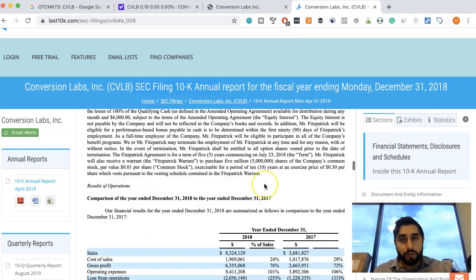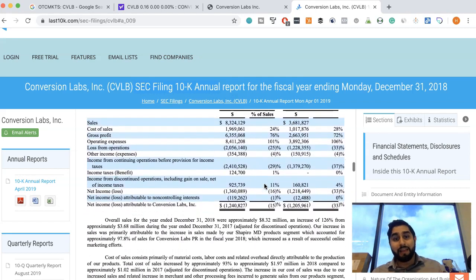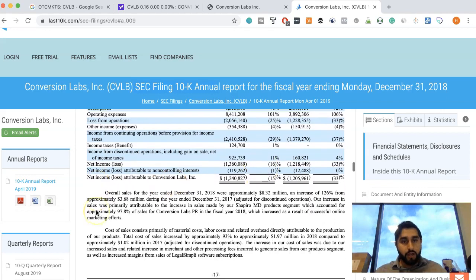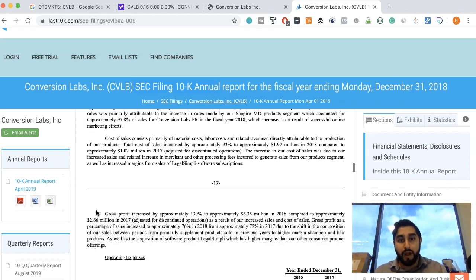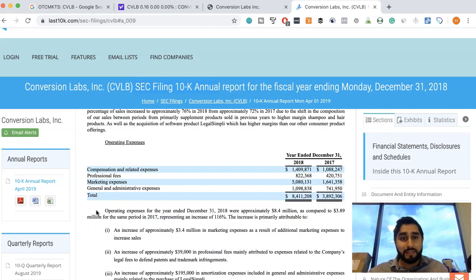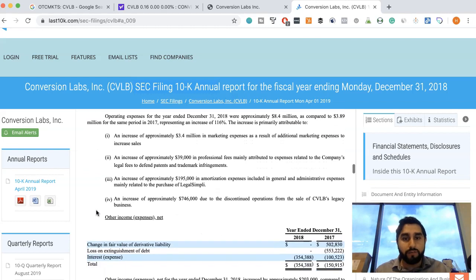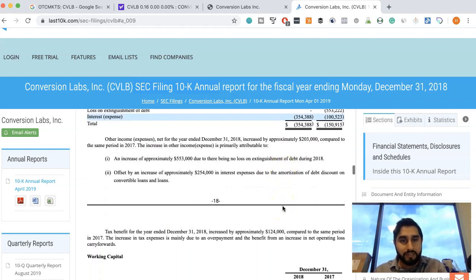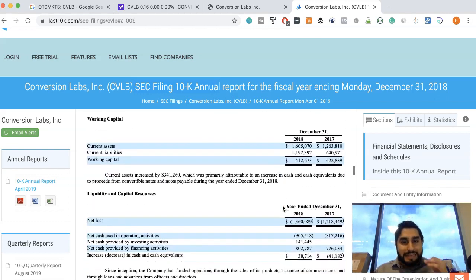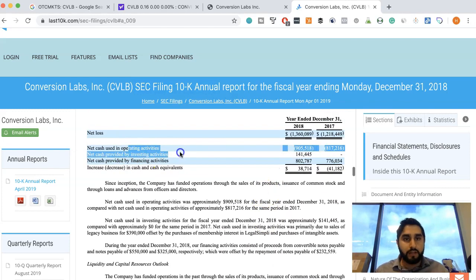Okay? It's your responsibility, in order to provide for yourself and your family, if you want to get ahead, if you really want to take advantage of the stock market and profit off of it. The information is out there. It's not even like you have to pay thousands of dollars to get access to this behind the scenes information. All of the financials you can see on the screen. I'm just scrolling down. Detailed information about the company's financials, how they're spending their money, whether they're doing it in operating activities, investing activities, financing activities.